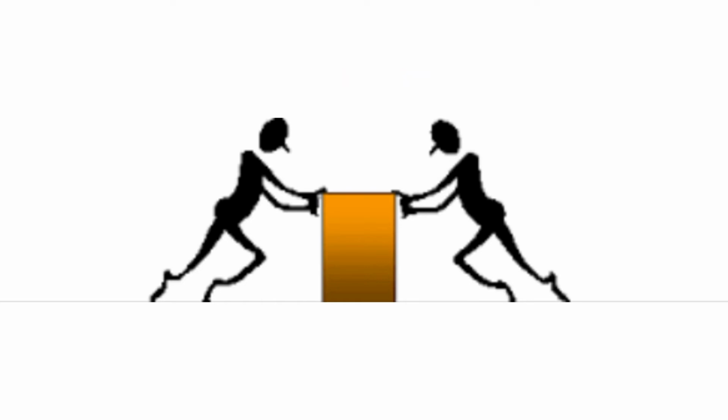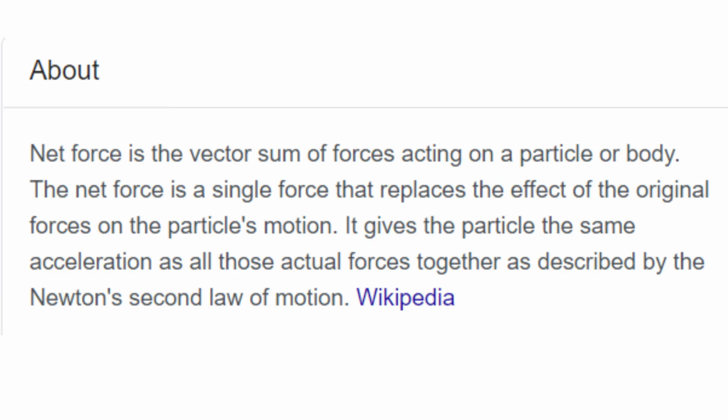Let's take another example of an unbalanced force now. So one person is pushing the box with 7 newtons and the other person is pushing the same box in the opposite direction with 5 newtons. So what would be the net force acting on it? It would be nothing but 2 newtons. So net force is nothing but the total forces acted on an object. If they are in the same direction, the forces would simply get added up. But if they act in opposite directions, they should be subtracted. So this is the basic differentiation between the forces, the net force basically.